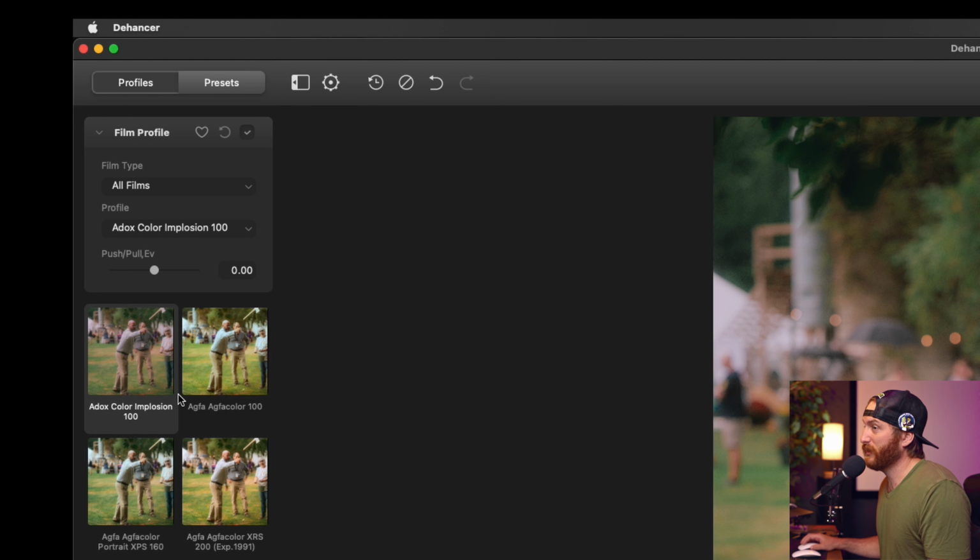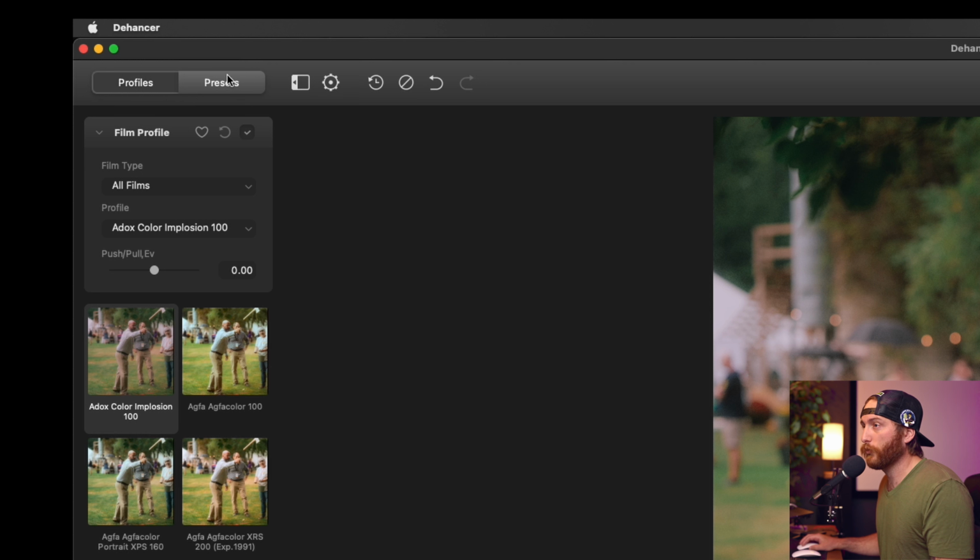Basically, those are the film stocks, back in the day what we'd call them, or even today still. And they have, I think it's upwards of over 60 now in here, which is fantastic, actually. These are what I would call the starting points, kind of like a little filtery, but with this little push-pull thing right here, and this isn't just exposure compensation. This is a pushing and pulling of basically when you develop your film, you either push or pull your film development process. So sometimes it would add contrast or desaturate or affect the colors, and they've had this all built in. So they're not filters, they're kind of like filters on steroids, but that's the starting point.